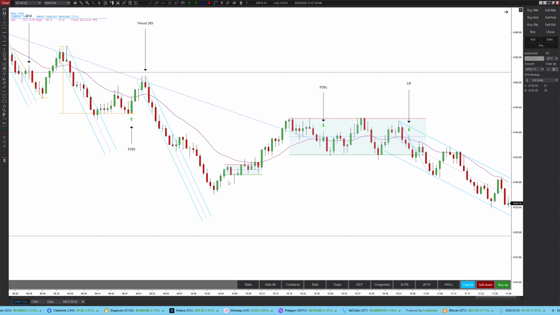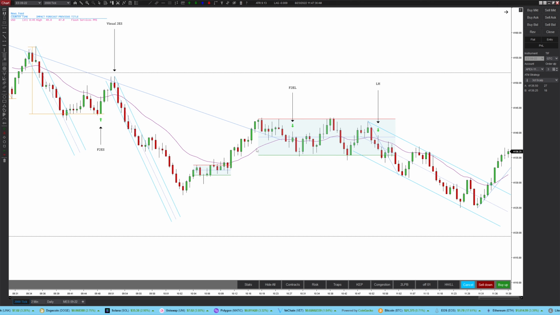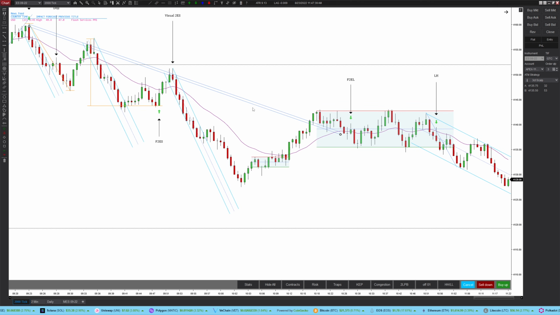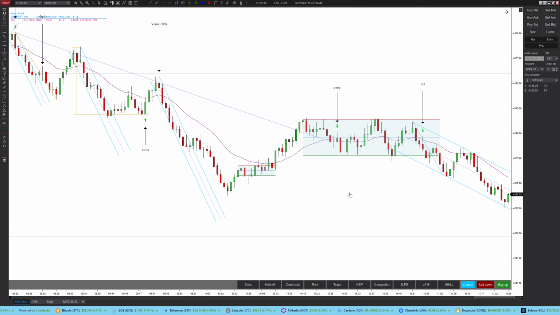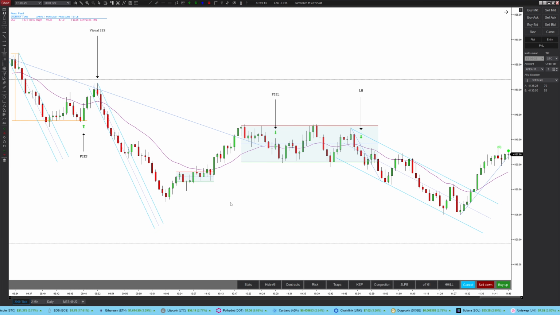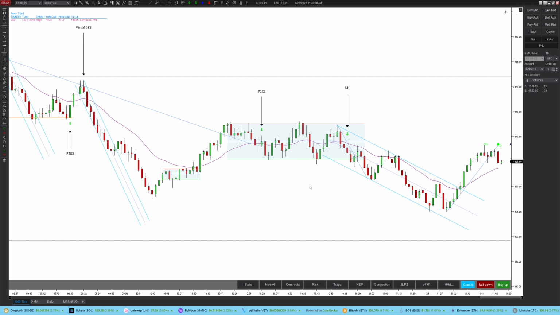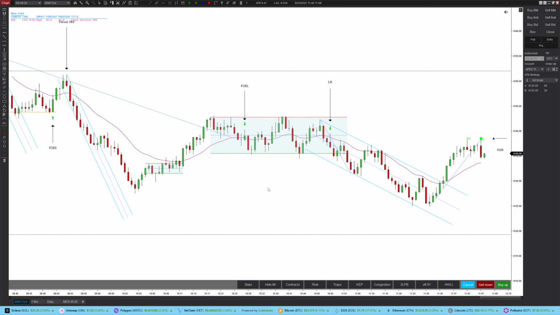And of course, you get basically almost two legs again up to the top side. But notice also this trend channel here. It's almost like an overshoot here, meaning that the price will probably go back to the other side and do the same thing. So you finally get a break of the bigger quote-unquote channel, and you get a failed second entry long. You're still looking for a new low of the bigger channel, so you do get a nice little scalp out of that. The problem with this is the EMA is a little bit flat, so you gotta be cautious of that. And then now we're just chopping.